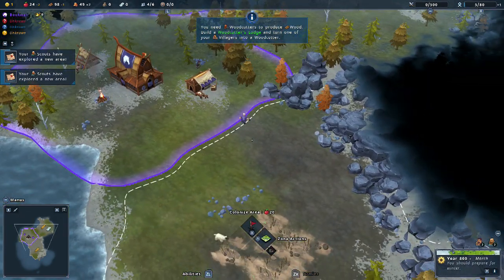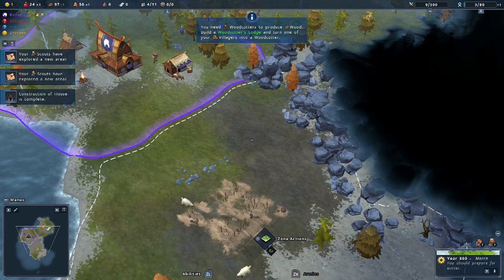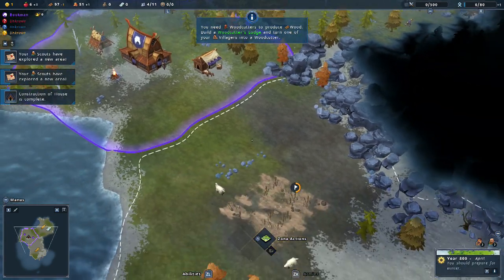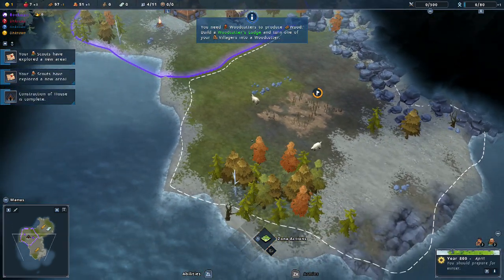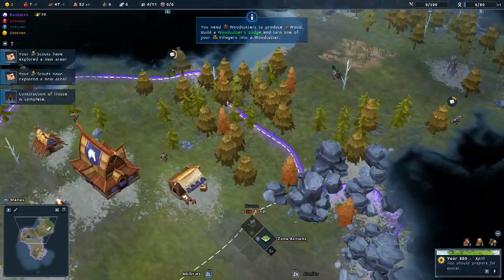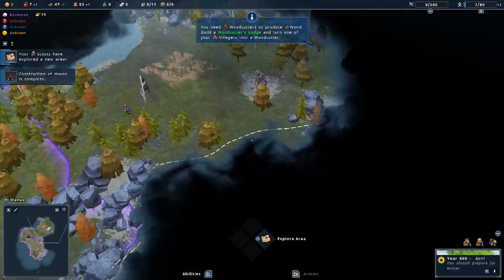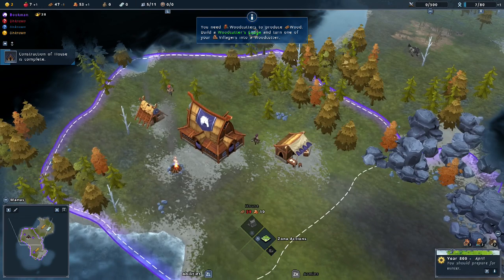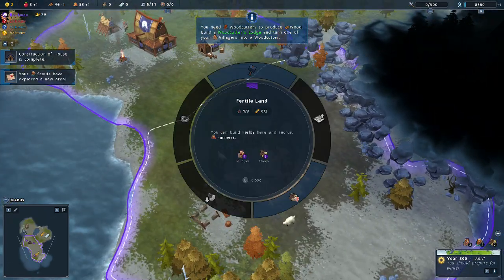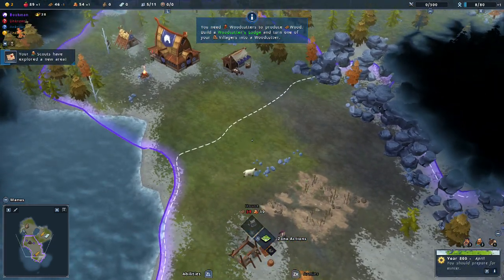Now, what we could do is we'll colonize. Thank you. Okay, so now we have a house. We don't have to worry about population for a while. Okay, let's build that woodcutter's lodge. We can also build a farm here. We also have sheep here. I could just kill one of those sheep because we're getting low on food.